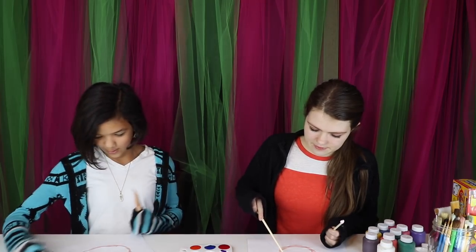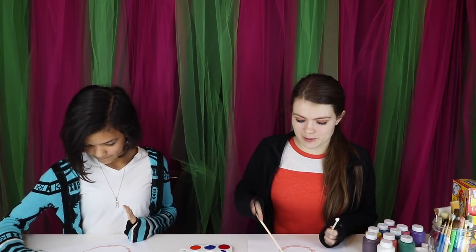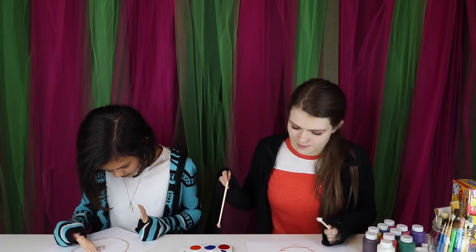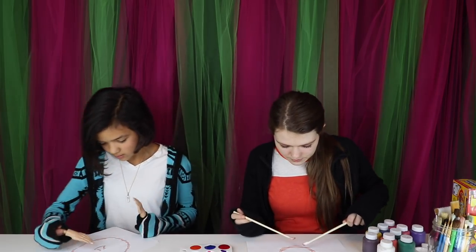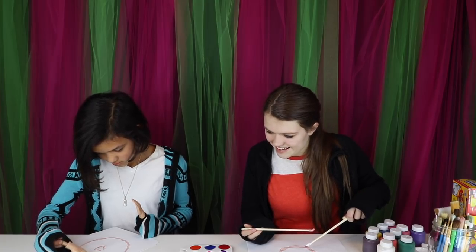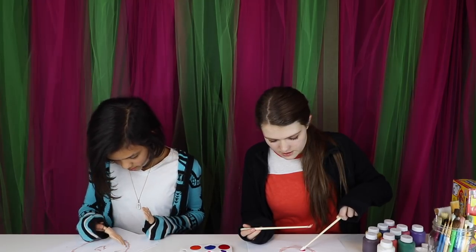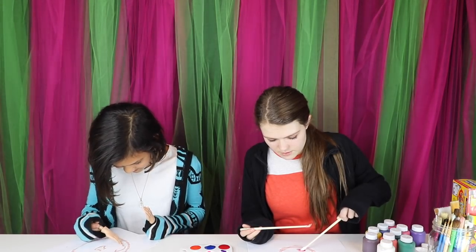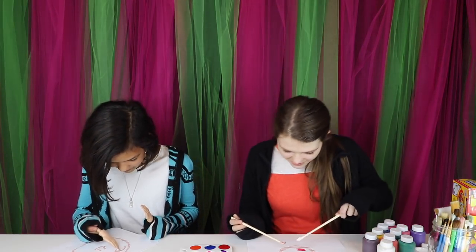I'm still on the outline, it's not working. I'm just saying, my drawing is not close to perfection. Neither is mine. Oops. I'm still on the eyes. Use some pink and, dang it, I put it up too high. And now I can't turn it portrait because it has an eye and a nose. There, got the line. Oh no. What did I do? I think I put your eyes too far apart. I think I messed up my lips already. It looks like real lipstick. Like melted lipstick. It looks so cool.